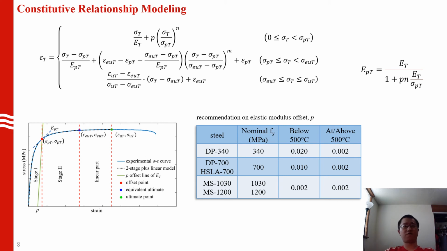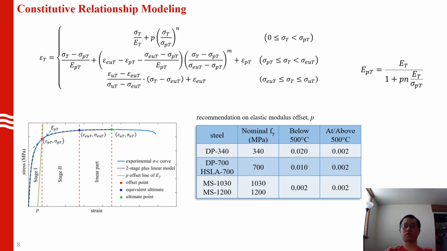We iterate different p-values from the traditional 0.2% to 3% with an increment of only 0.1% for each curve of each steel at each evaluated temperature we tested, using an error minimization method, and we find the optimal p-values with the largest R-square for each steel at each evaluated temperature.